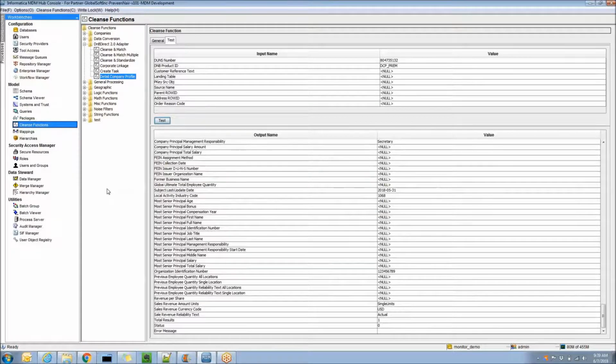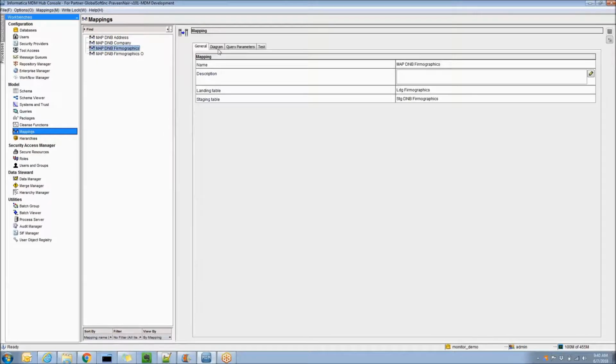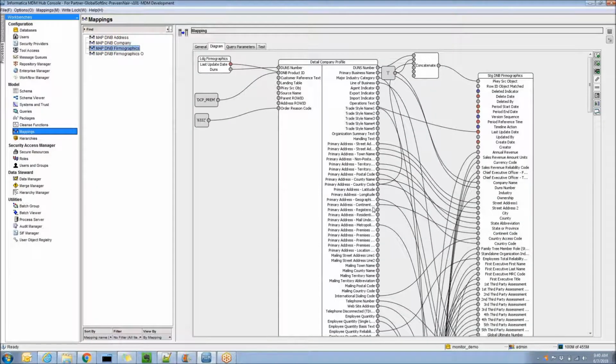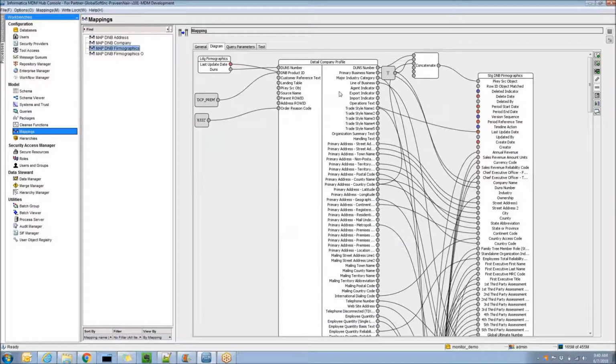Another way of using the adapter functions is through the mapping, which is the second implementation that we spoke about. So one can basically call a cleanse function inside a mapping through the MDM system, wherein they can import specifically by adding a function which would list the adapter which we've imported, and can select the function that they specifically need, and then map their input table and then write the output into a table.